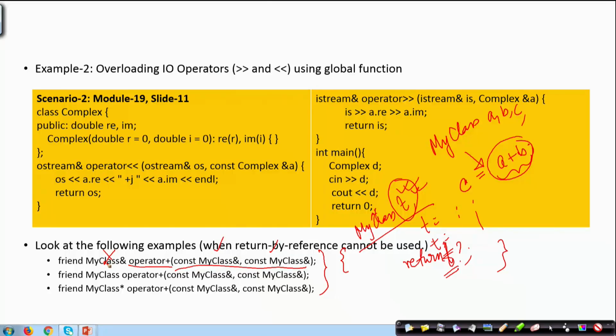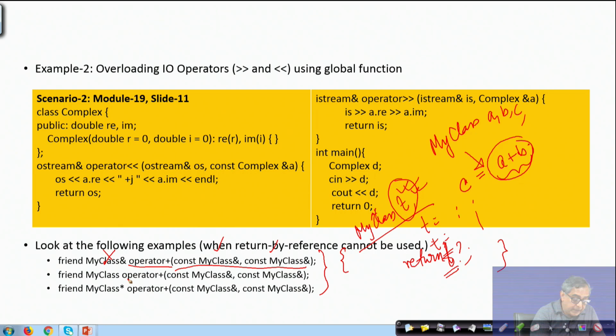So, this is a very basic principle: you can never return a reference to an object which is local, because as soon as you return, that local object is gone, the scope of that function is over, and the stack frame is gone. So, the reference becomes a bad one immediately as soon as you return. This example tells you that you cannot do this.